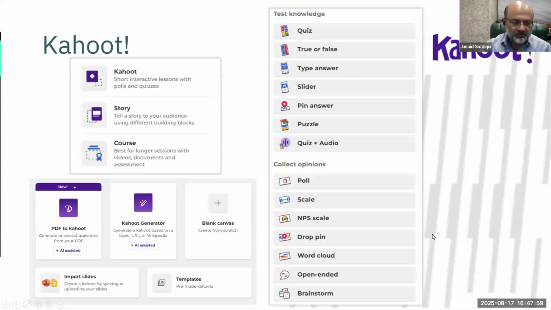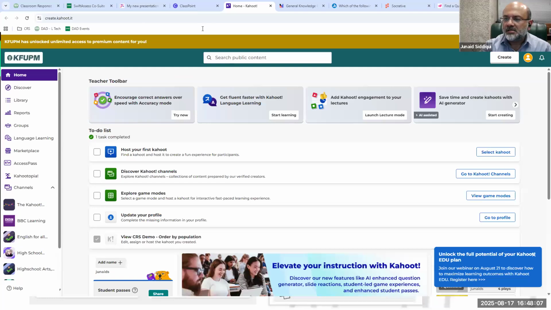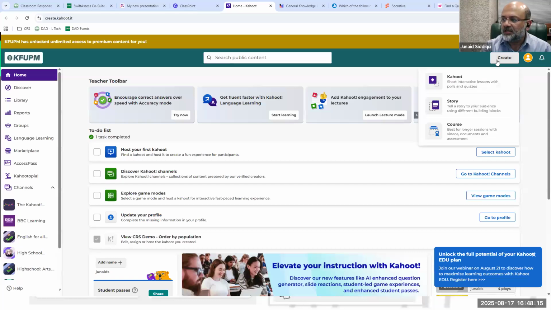Then Kahoot. Let me show you the interface of Kahoot. This is Kahoot. So in Kahoot, this is what you get. You can create a new activity by clicking here. Kahoot allows you to add activities similar to what we are discussing right now, but it also allows developing stories and courses, which are self-paced activities.